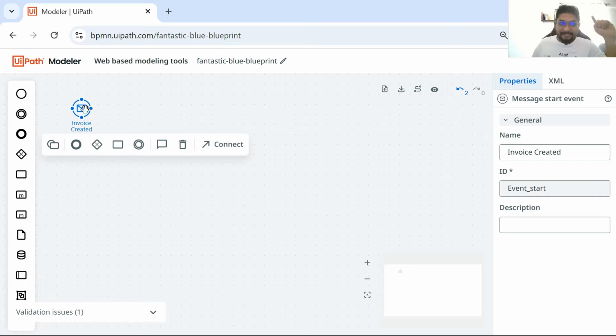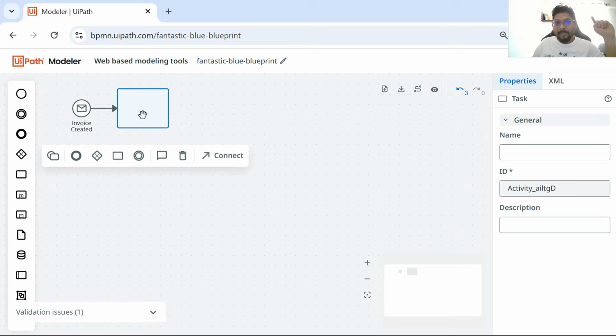The next thing is to select this icon and then you see an arrow symbol. Simply select it, and after selecting, a small banner appears on the top, bottom, anywhere. In this one, let's select the task. In the task, let's write invoice to PO matching. So there's an invoice, there's a purchase order, and I'm just doing a matching. Does this invoice belong to this purchase order or not?